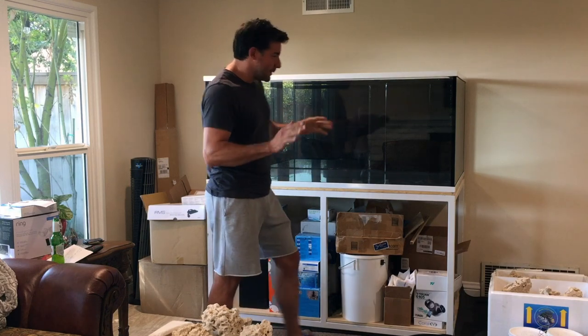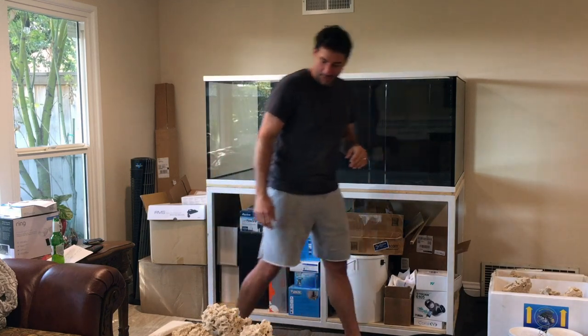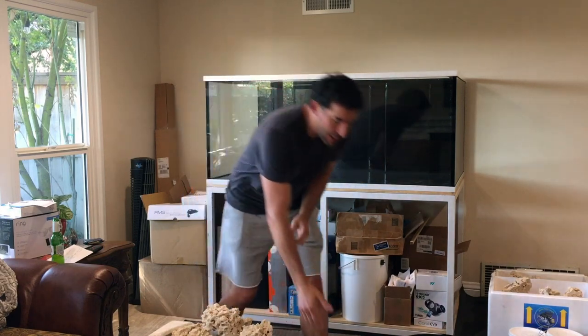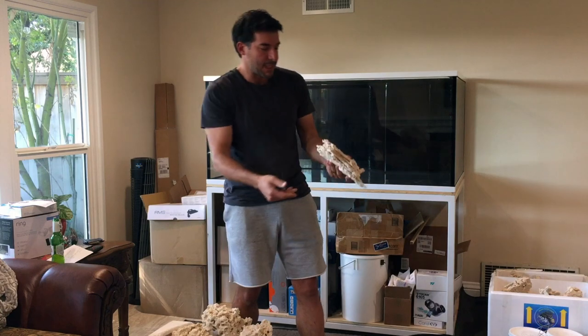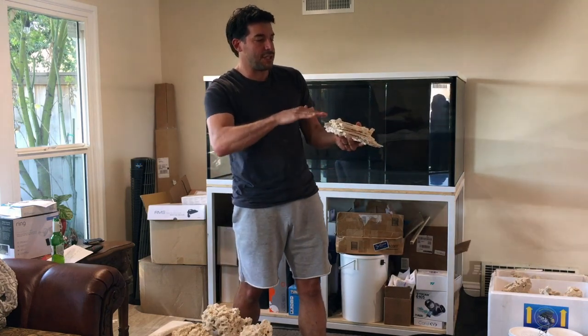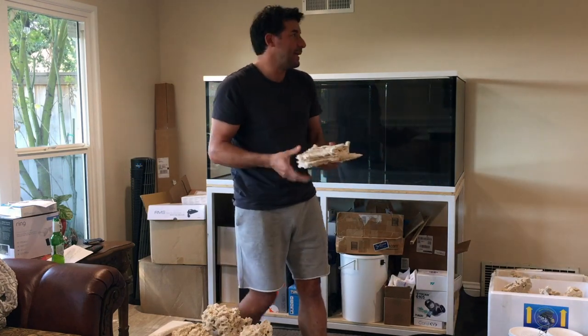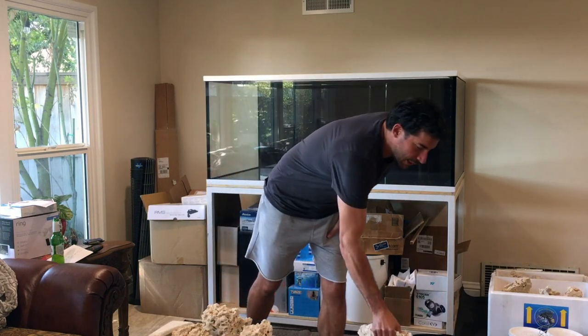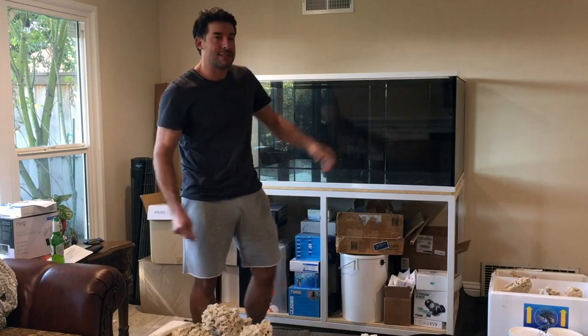So I don't want to go off on a tangent too much, but what we want to do is use some of this new shelf rock, which we came out with last year. Really beautiful stuff. It's a shelving, plating rock, and lends itself well to having lots of nooks and crannies. So this is the tank, this is the rock, let's get started.